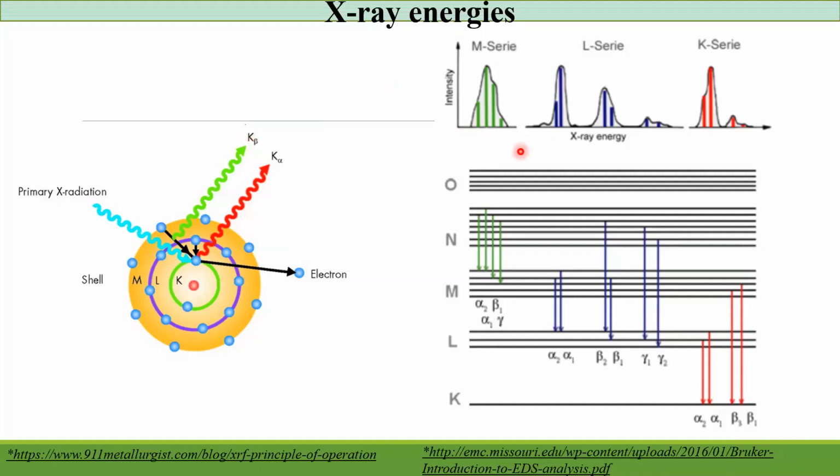For example, a single element has K shell emission, L series emission, and M series emission. And even within the K, there's a K alpha and a K beta. If you remember, I told you K alpha and K beta vary by 10%. So if this is 100, this is 10. That's only for the K line. This one I think is related to 50%, if I remember rightly. So all these lines are possible.